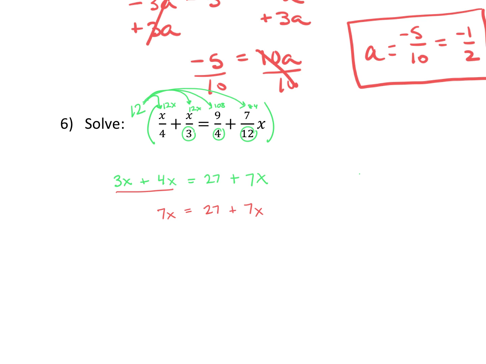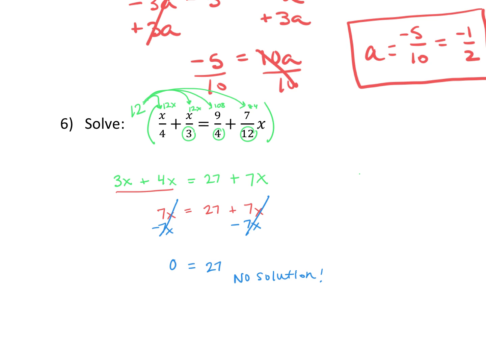To get your x's to the same side, I'm going to subtract 7x from both sides. 7x minus 7x is 0. I'll carry down the 27 equals. Now on the left, 7x minus 7x is also 0, and there's nothing on the left to carry down. So I actually have to put a 0 right there. I have to put something on that side of our equal sign. All right, so does 0 equal 27? No, it does not. So this is a no solution example. We just had a no solution.